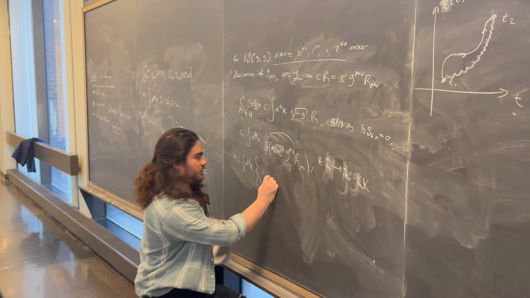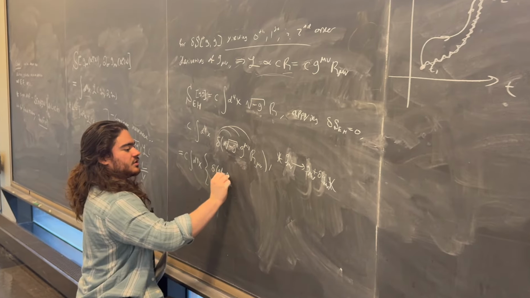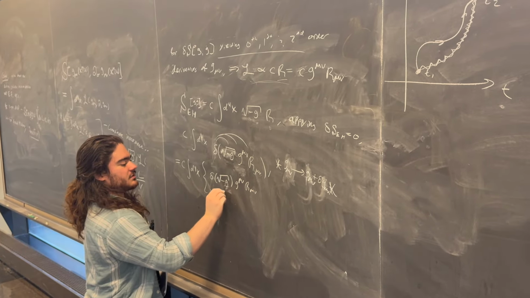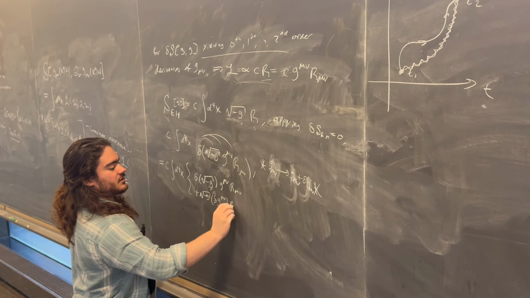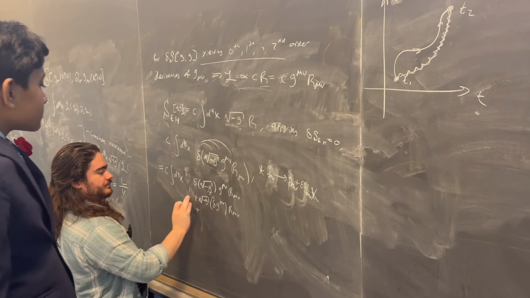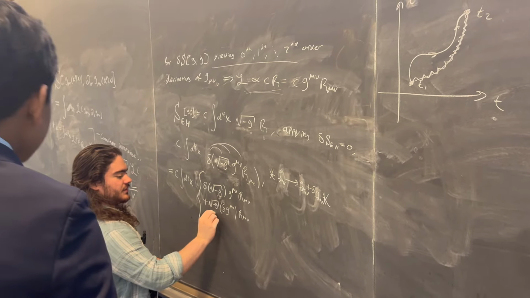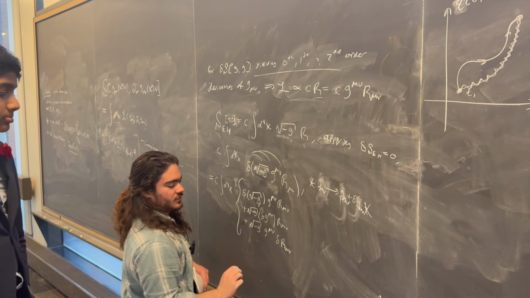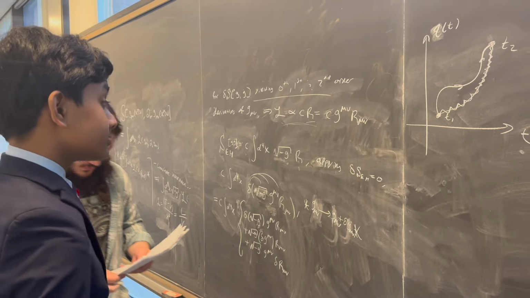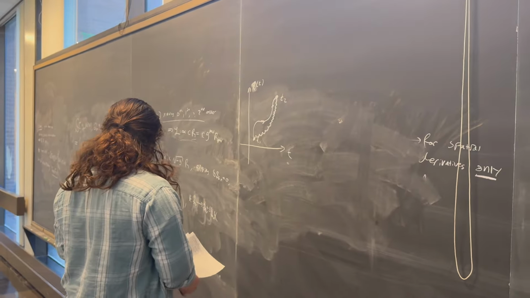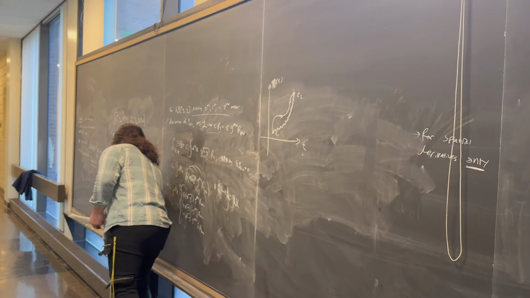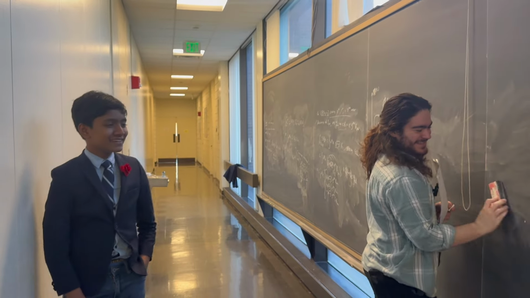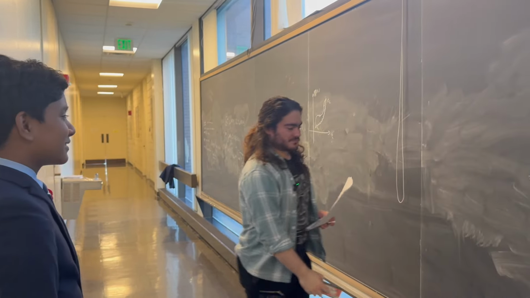So we're going to have the variation of the determinant of g mu nu, R mu nu, plus the determinant of g times the variation of the inverse metric, R mu nu, plus the determinant of g times the inverse metric times the variation of the Ricci scalar. So now, the tricky part is, how do we do that? How do we Taylor expand all of these things and get equations of motion to pop out? So we put it into the computer and write it. It's one way of doing it.